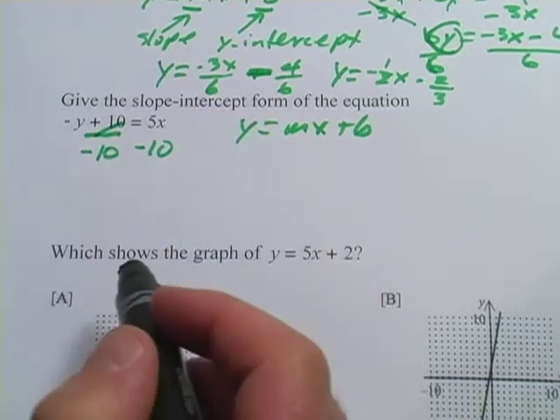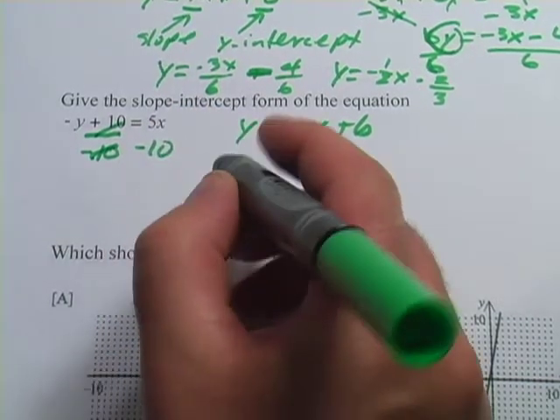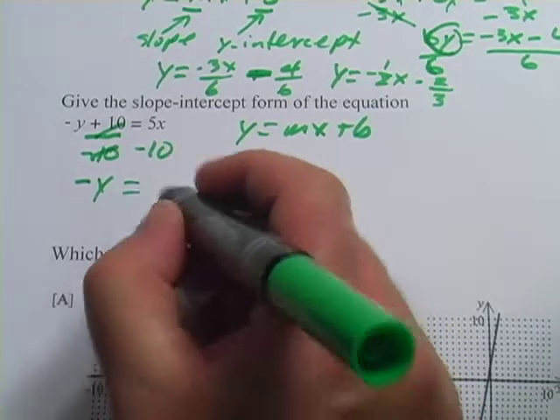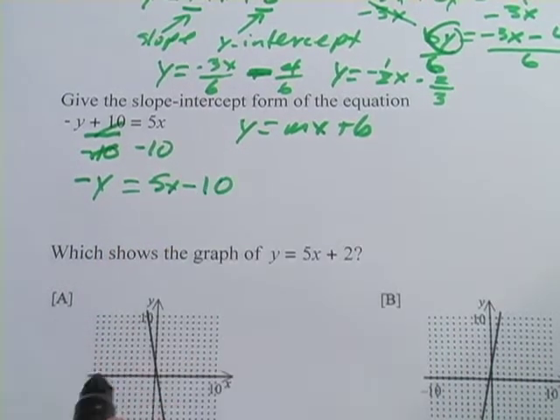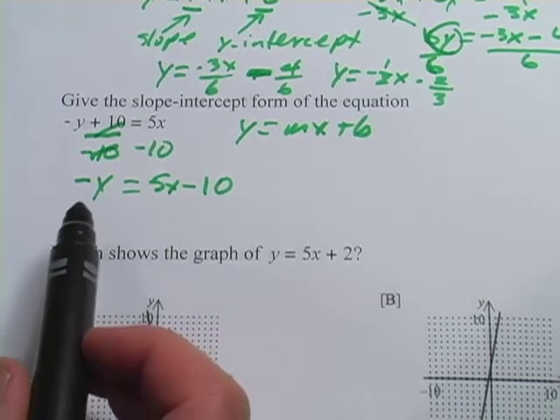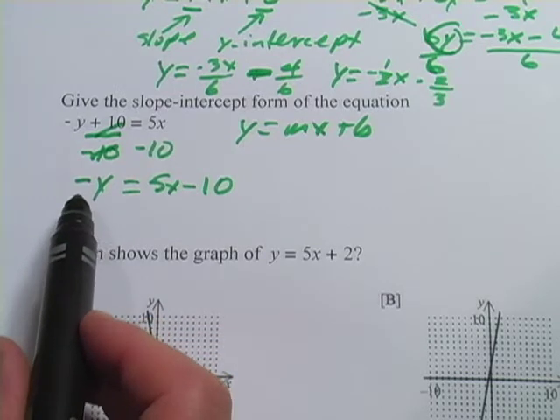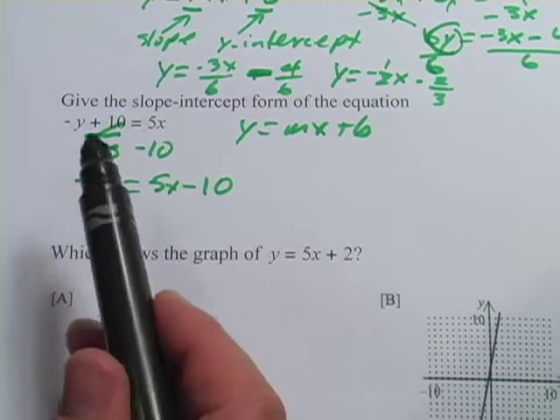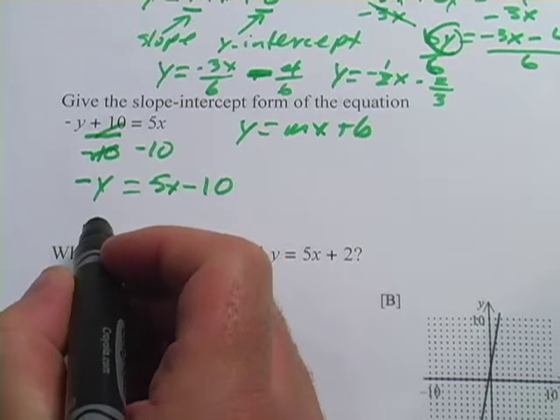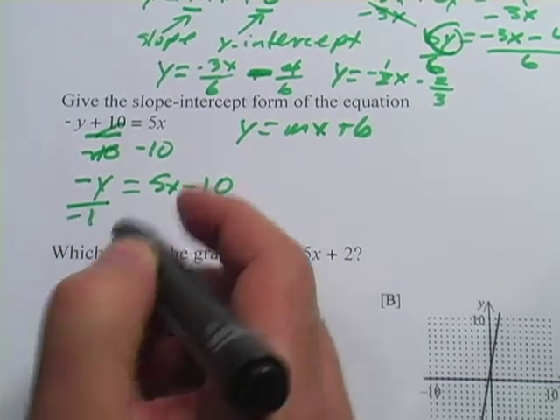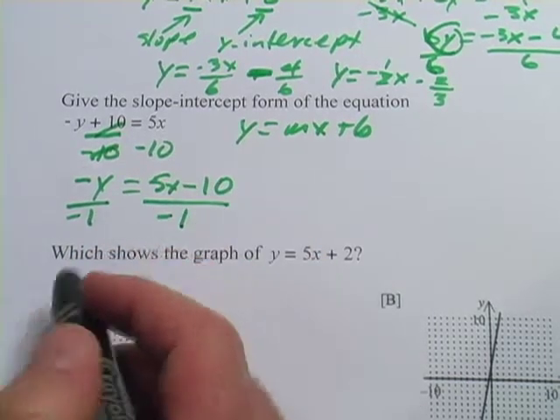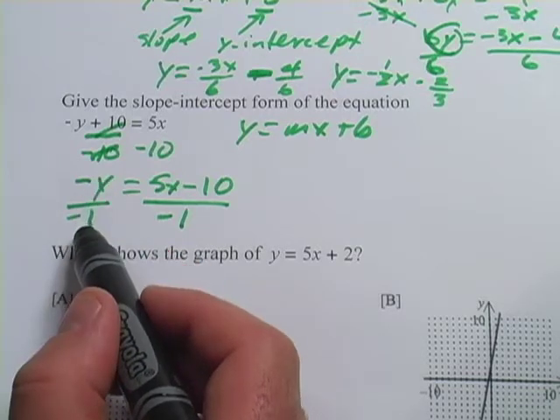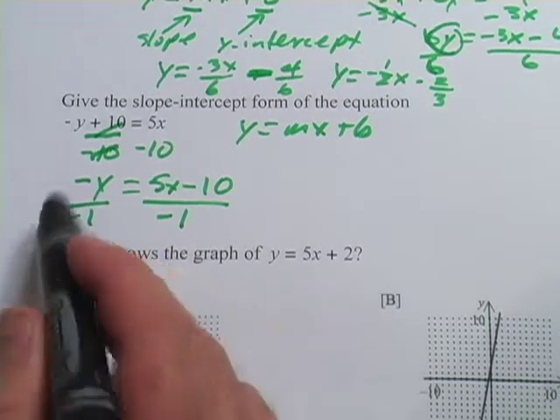Over here, it makes it disappear. Over here, I'll get -y is what's left, then an equal sign, and 5x minus 10. You might think you're done there, but you're not, because there's a negative sign here, and this can't have a negative sign. We need just plain old y. When you see a negative sign in front of a variable, another way to think about that is that it's multiplied by -1. So what we're going to do is divide by -1, and the same thing on the other side. When I divide by -1 over here, a negative divided by a negative becomes a positive. y divided by 1 is just y. So it just becomes y, which is exactly what I want.